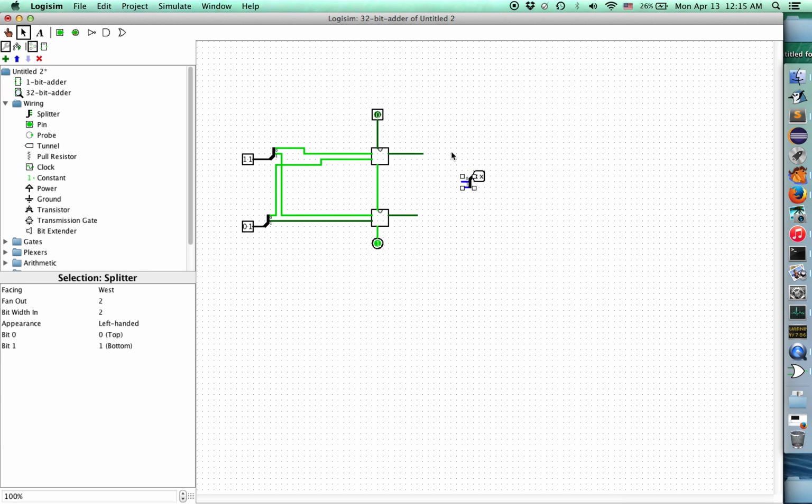Oh, come on. Let me grab on. There we go. Now this bit is the low bit, and then these bits are the higher bits. There we go. 1, 0, 0. And so now if we change this stuff around, you can see the output shows up here. 1 plus 1 is 2.